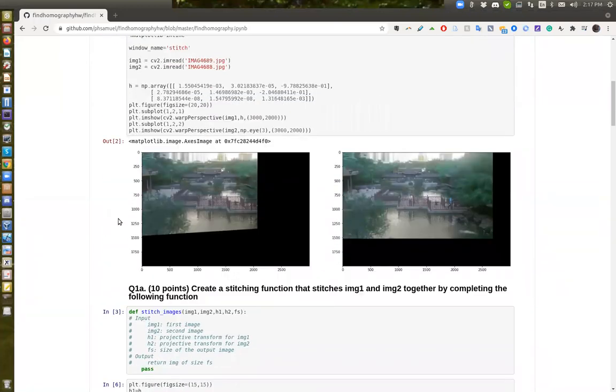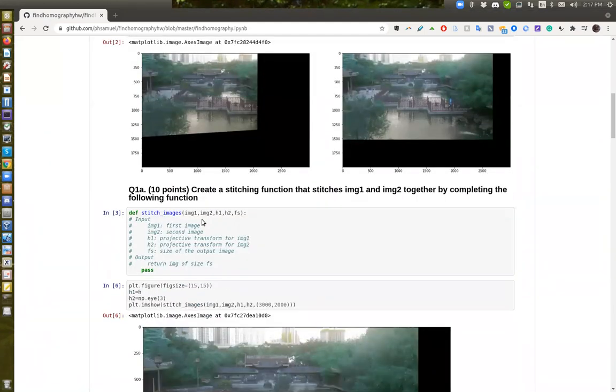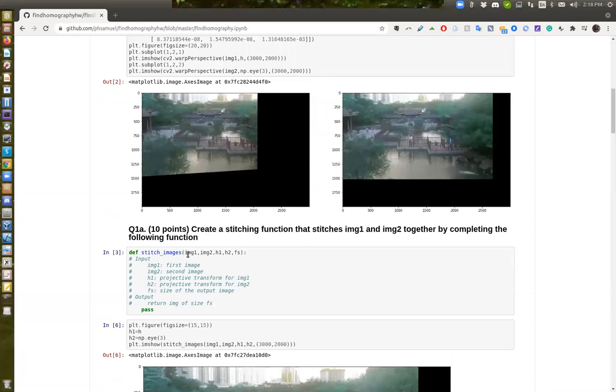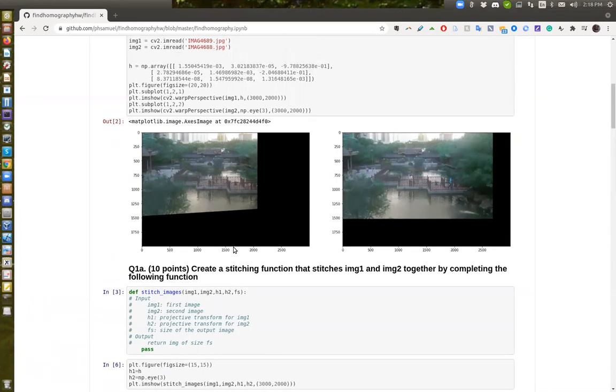So to stitch the image, basically this function that you're trying to implement is pretty simple. If you're given two images and two homographies that you want to warp, you're going to warp the first image with this homography and the second image with this homography, and both images should be warped to the size given, fs by fs here.